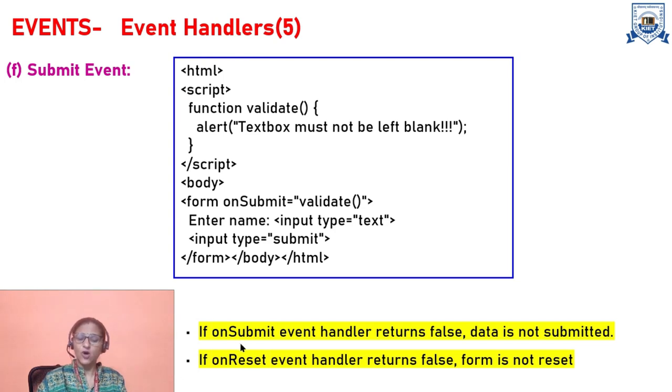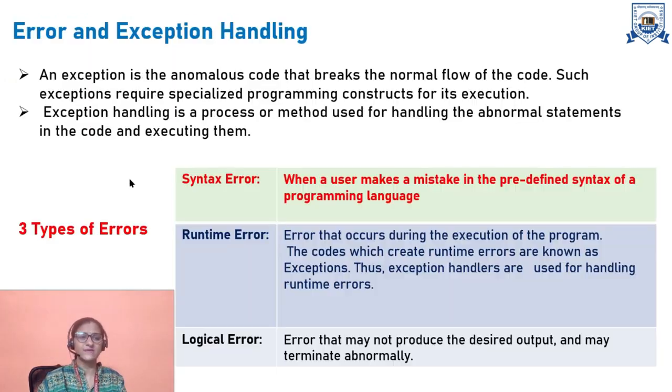If the on submit event handler returns false, data is not submitted. It means that if there is any issue and our on submit is not satisfied, no data will be submitted. And there is another button, the reset button. Again, if the reset handler returns false, no reset action will be taken. The form will not be reset.